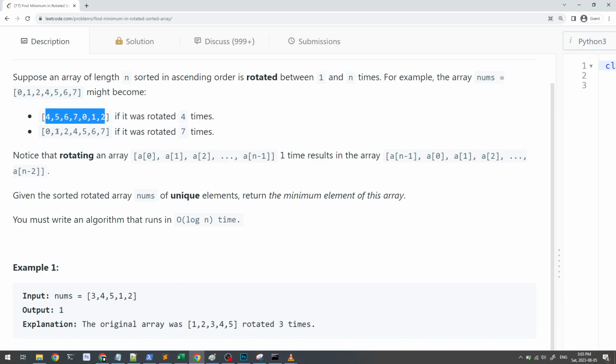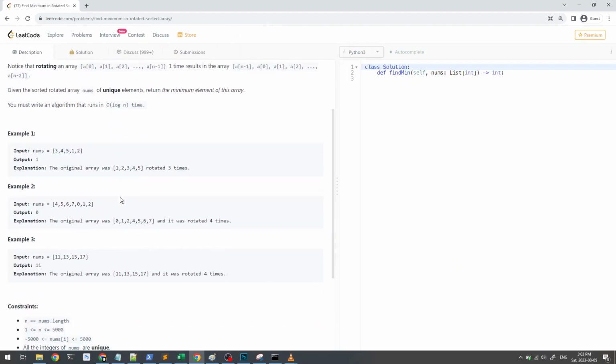Well, if you go ahead and draw some sample arrays and try to draw the line graph that follows them, it actually becomes clear in a way in which we can use binary search to solve the problem. Because binary search, although it often requires a sorted array, doesn't necessarily need it. If you know the underlying mechanism for why this array is not sorted anymore, if you know some more information, then you can actually use binary search to arrive at your solution. Let's take a look at how that might happen.